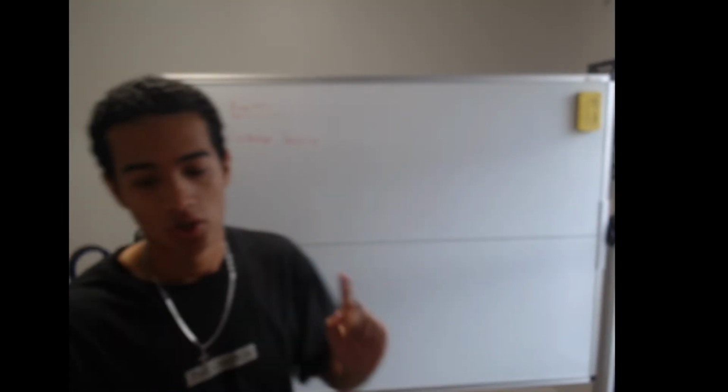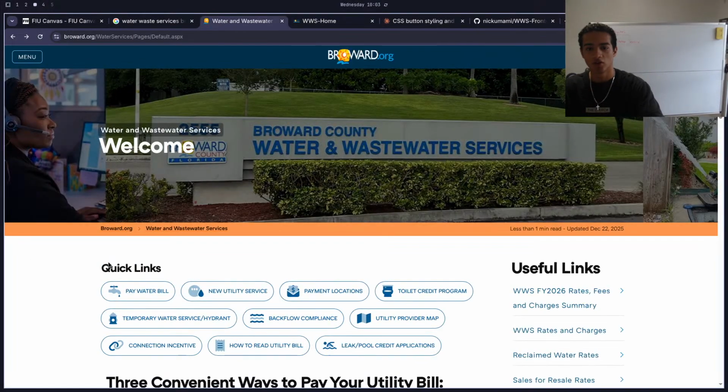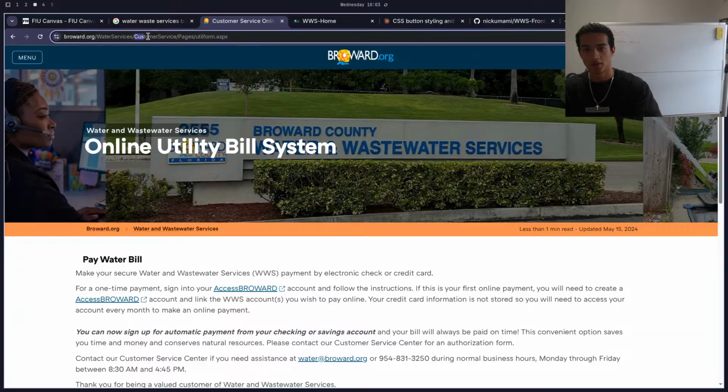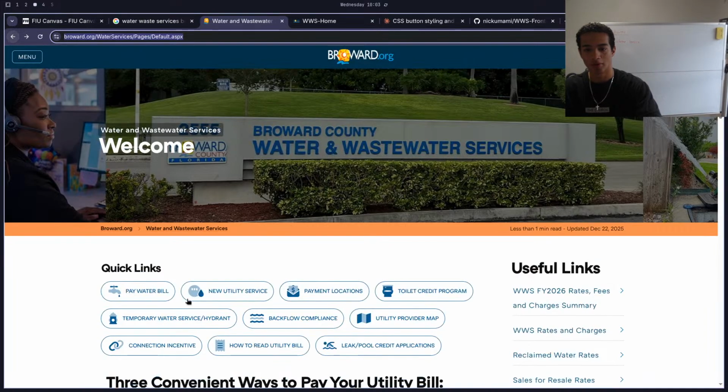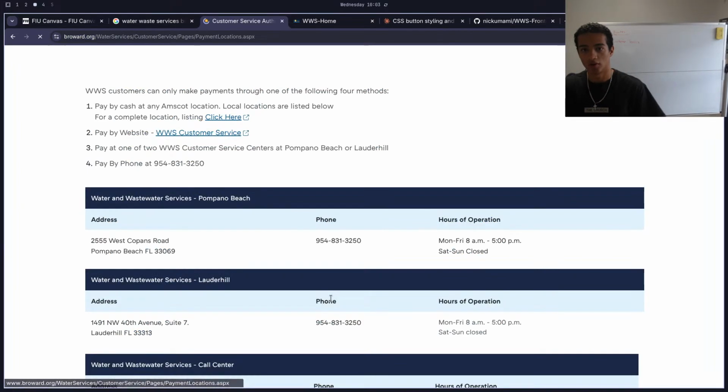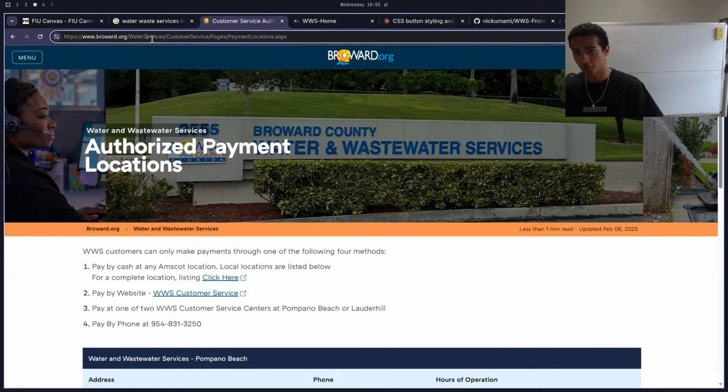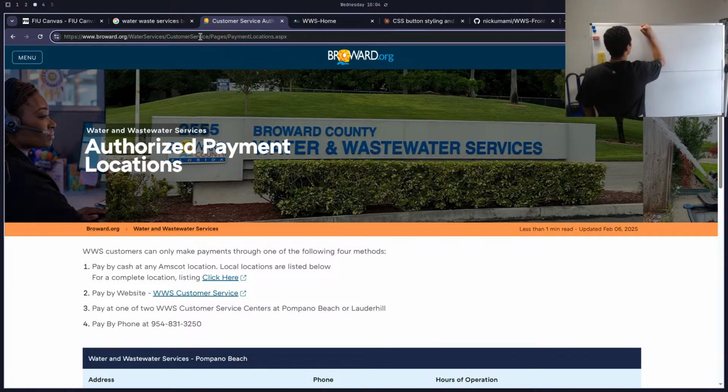Routes. So customer service, the reason why I'm doing customer service, if I can switch the scene real quick. If I go here, pay. Customer service is a route that is always being used. Well, all of them actually are children routes of the water services route. So that's something that I have to keep in mind as well on how I'm going to do that. So ultimately, the big grand route, right? I'm gonna make like a route tree. So the big grand route is the water.